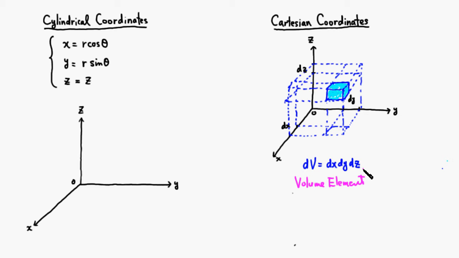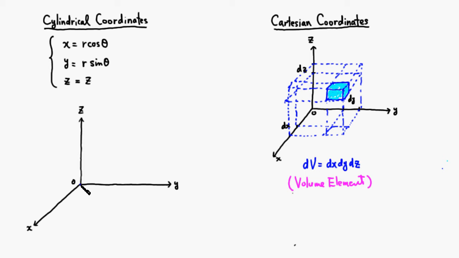Can we do the same thing with the cylindrical coordinate system? So the conversion is x is r cosine theta, y equals r sine theta. This is really exactly the same thing as the polar coordinates, but since it's cylindrical, so it's three-dimensional, we added the z component. But z is equal to z. So what would be the volume element for cylindrical coordinates? We do the same thing. So it's going to be r and theta and z.